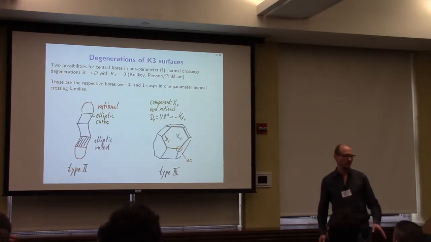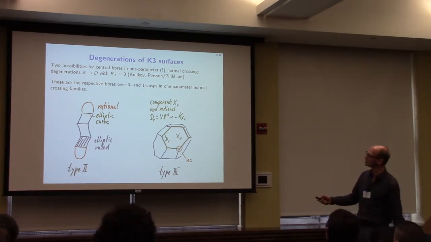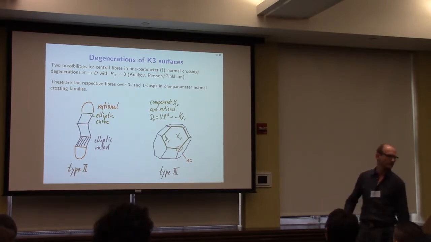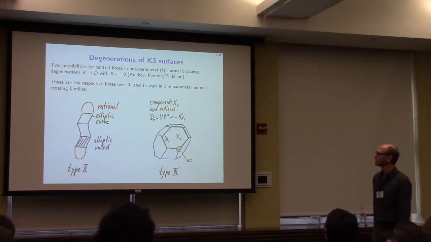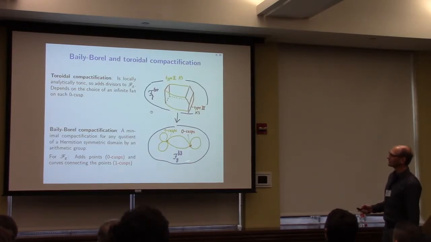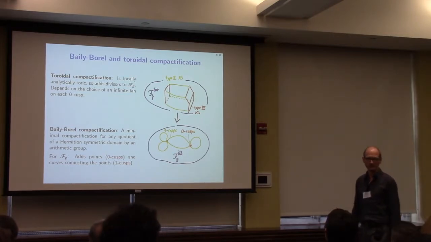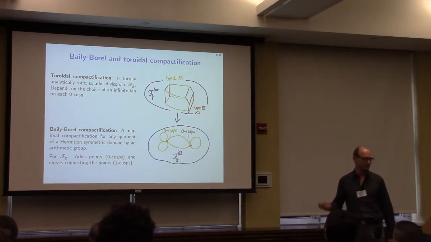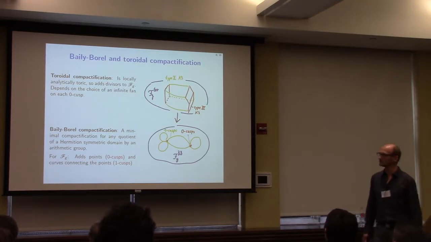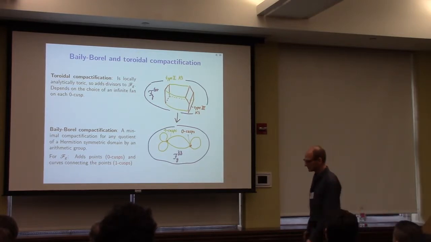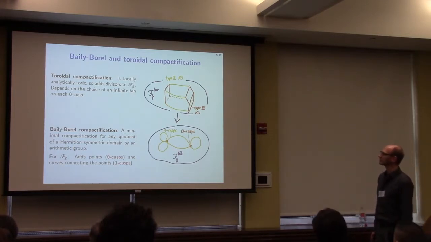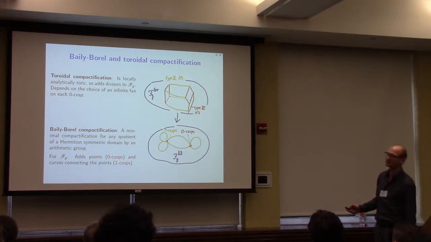So that's the only parameter that's available while the compactification sees it. It goes down to one dimension, although you have all these rational surfaces which have big dimensional moduli, and in trying to find a good compactification that supports the universal family, you need to make it bigger. So that's what I wanted to say here. This is too small to support a universal family. And in the old days, when these K3 surfaces were very popular, and these people unraveled all these things based on this Kulikov-Persson-Pinkham theorem and so on, Bob Friedman, David Morrison, Scattone, many other people were involved back then. They kind of understood what happens for the one cusps, but the zero cusps they could never really get their hands on. But mirror symmetry will help us to do that.